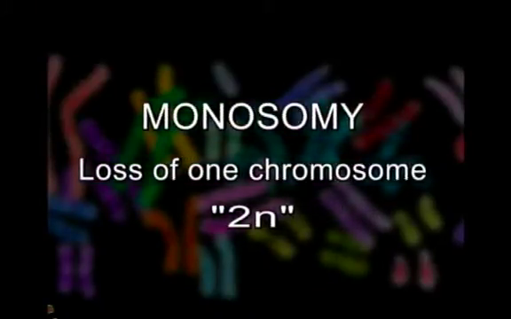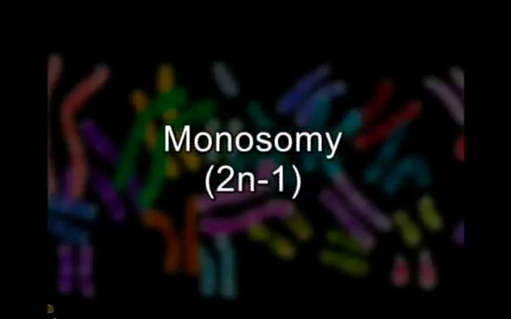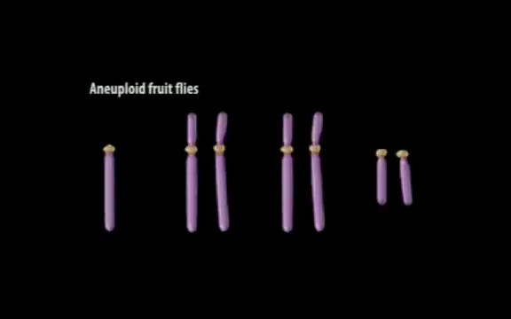Now, first of all, monosomy. Monosomy, as I said, is a condition where there is a loss of a single chromosome from the somatic chromosome number, that is the 2n condition. That is why it is designated as the 2n-1 condition. Since there are many pairs of chromosomes in a diploid cell or in an individual eukaryotic individual, this loss of chromosome can be from any pair.